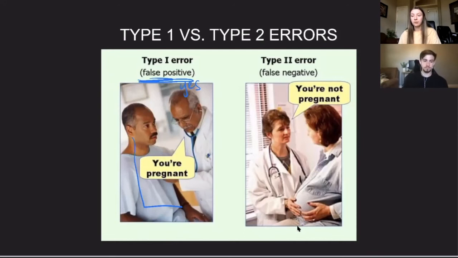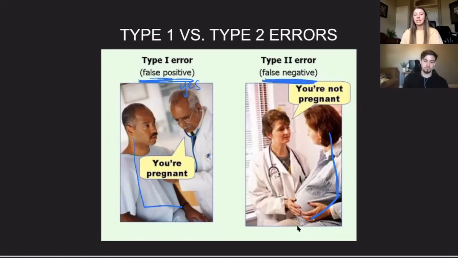Whereas a type 2 error is exactly the opposite. It's saying, oh, I don't see the results I wanted to see. My research did not pan out. My hypothesis was not supported. When in fact, you must have overlooked something because it is there. You do see the results. Your hypothesis was supported. This woman is very pregnant, even though she looks like 50 years old. It's a high risk pregnancy, I would say. But it's a false negative.